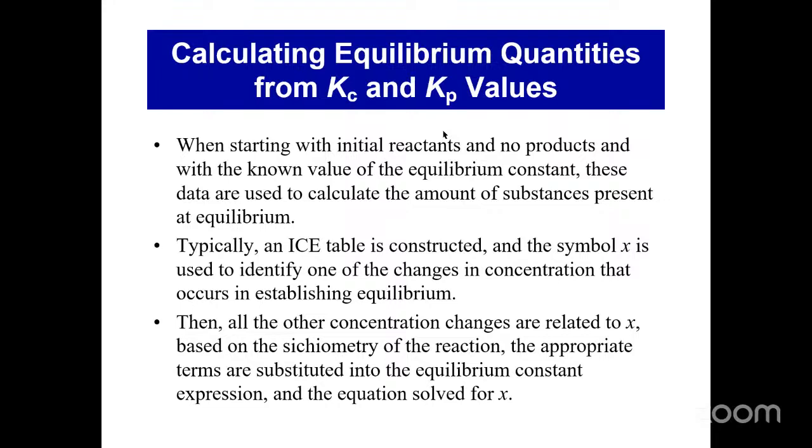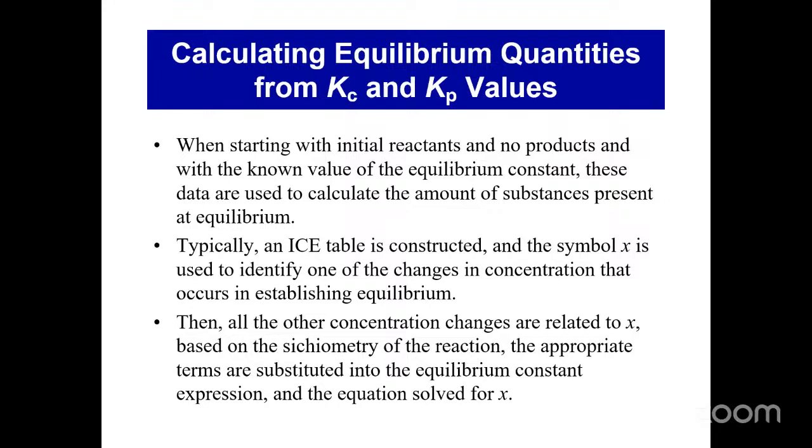So let me just start with what is being discussed here. It says that let's say you're starting with initial reactants and no products, and you have knowledge of what the equilibrium constant is, then you can use an ICE table, just like we did before. But this time we have to introduce an unknown X, which represents the change in the concentrations of one of the reactants. And after you have determined what X is, which would involve writing down the equilibrium expression and doing some algebraic manipulations, you can use that X value to determine the equilibrium concentrations of the different components in the system.